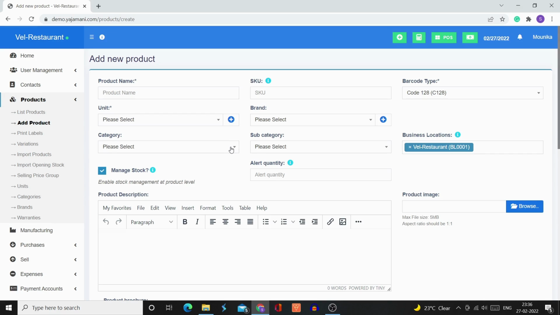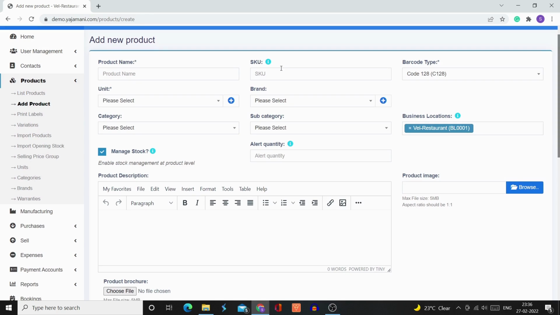One more important thing here is, if you don't know the meaning of any word in this Yajamani POS system, you can simply put your cursor on this help icon and read a simple definition, so that the business owner can understand the meaning of that word, and there will be no need of any accountant in order to access the data of this restaurant. By this, the owner can easily access all the data and handle his business location.